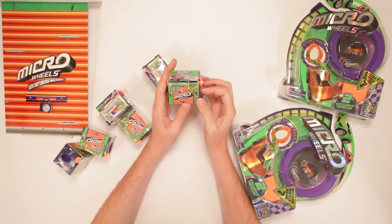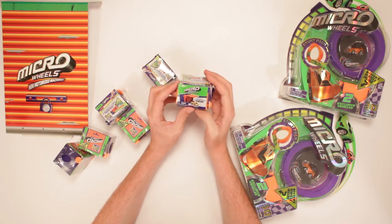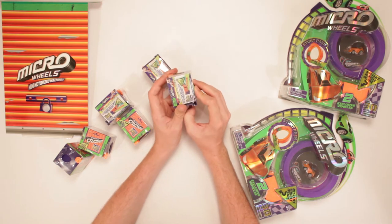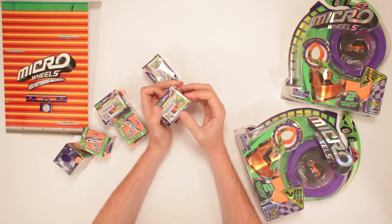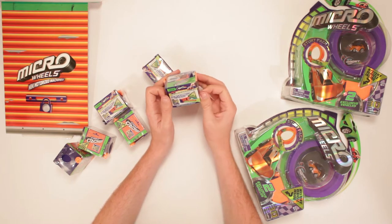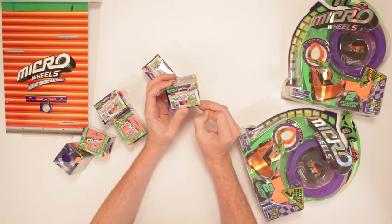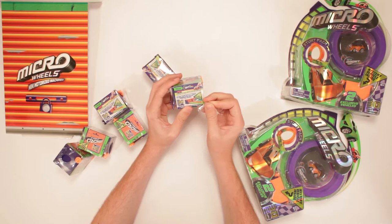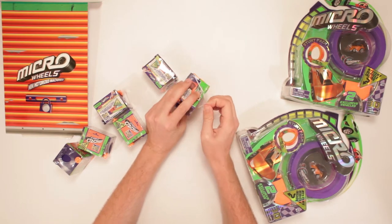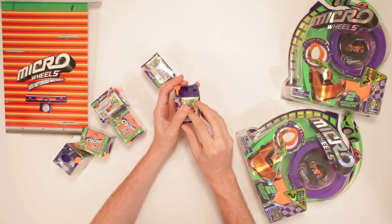What we got here? Over 30 cars for ages 4 and up. And there's a mystery vehicle inside. A Microwheels. Find the special edition metallic. Well, I'm sure all of these are metallic, right? Because I just have that good luck charm on my fingertips. The more you pump, the faster they go. It's a new way to race. It's got new boost up activation. Oh, collect and connect. Winning car shuts all the doors. Interesting. All right, well, I'll see about shutting that door because I'm a winner.